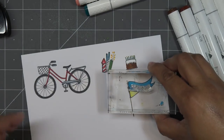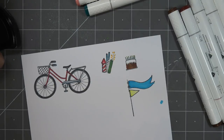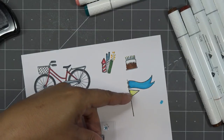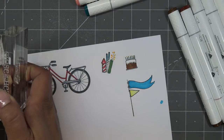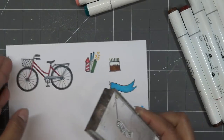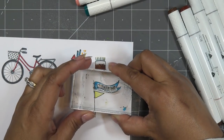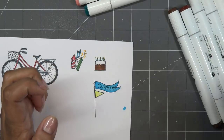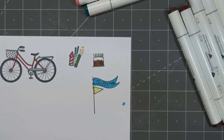So I'm just gonna stamp that in black ink on there, and then I'll take the little star here and stamp it probably in blue ink or something on that little yellow spot there. And then I'll get the coordinating dies and cut these guys out, and we'll get our card put together. So cute. Oh, look at that. All right.